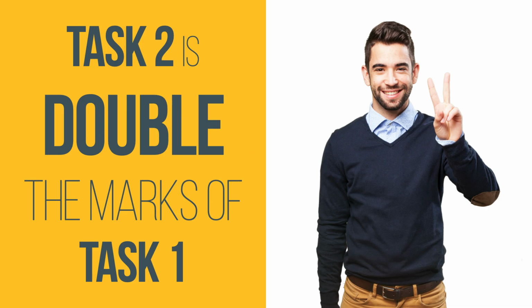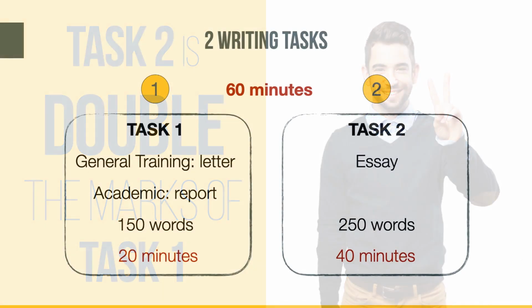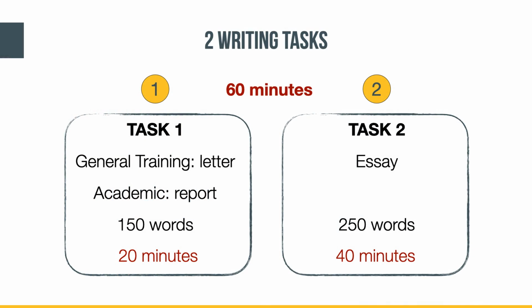So you should spend twice as much time on Task 2 than Task 1 because it's worth double the marks, which means that if you can write a very good Task 2 essay, then your chances of getting a high band score overall for IELTS writing are very high. And that's what I'm going to try and help you do in this course.